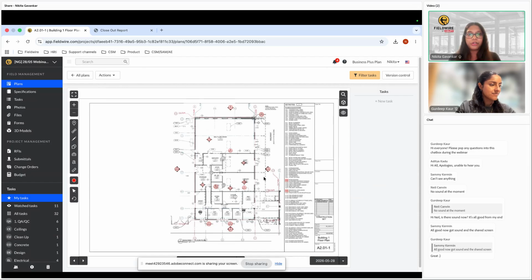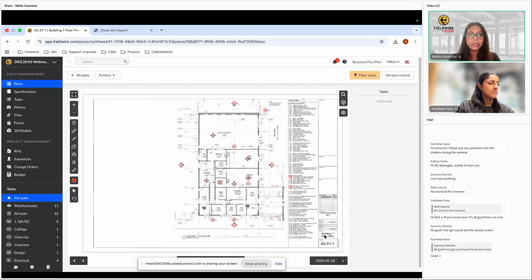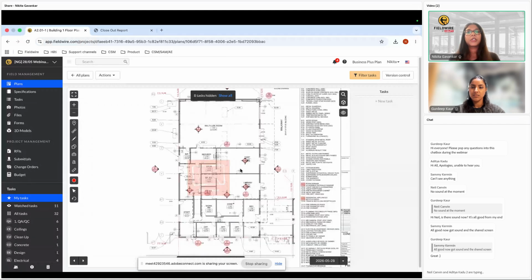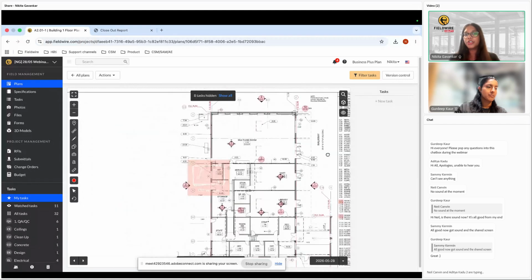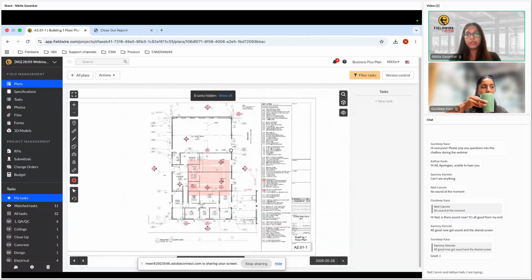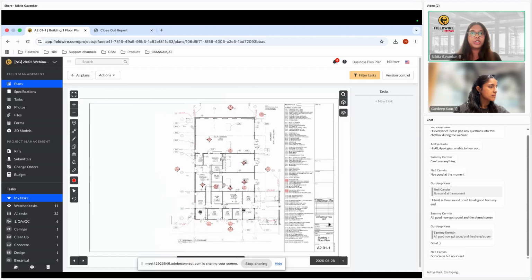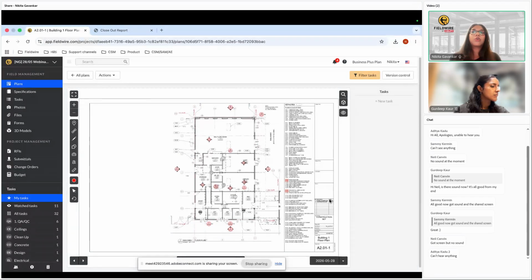This is an example of a floor plan that I've zoomed in on right now. But you can always see the older version stacked up here, with their dates. If you go back and look at the other revisions, there's always going to be an old version watermark that follows along, so teams can never work from a wrong or older drawing. If I go onto the newest drawing right now, most often you would want to see what the difference is between the two drawings.